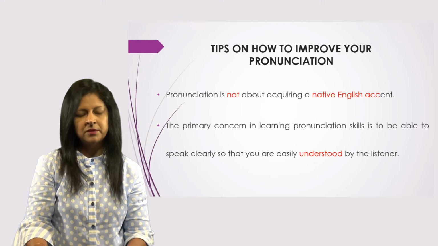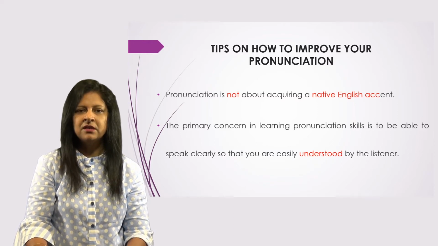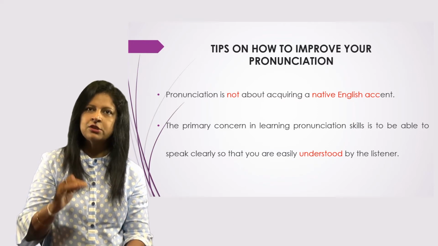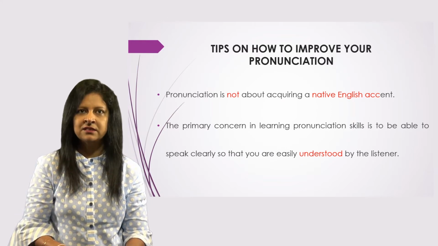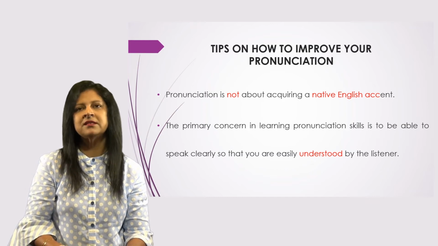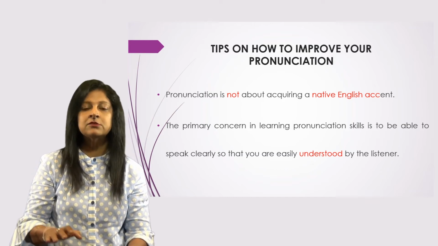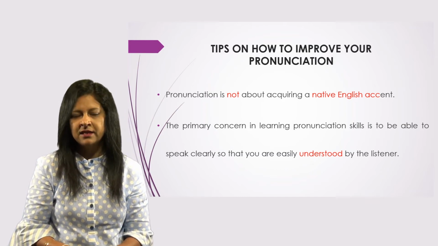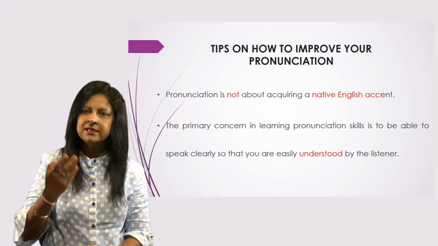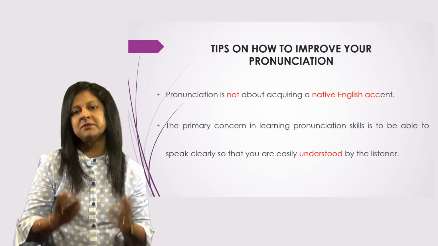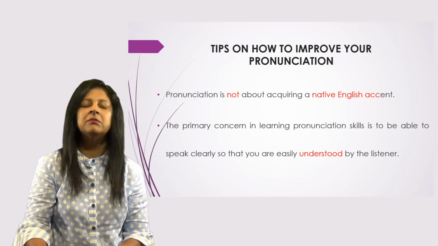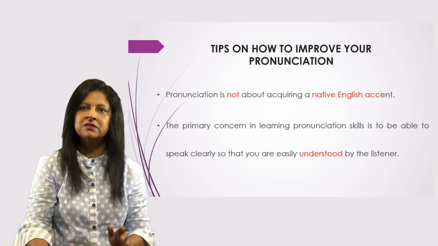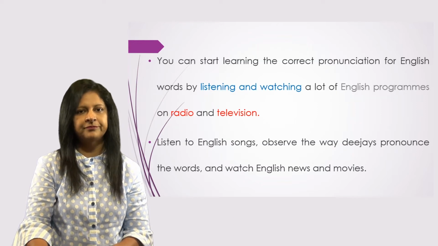Tips on how to improve your pronunciation. Well, pronunciation is not about acquiring a native English accent. The primary concern in learning pronunciation skill is to be able to speak clearly, so that you are easily understood by the listener. That means you have to speak very clearly. Otherwise, your listener will not be able to understand you because it's not clear enough.